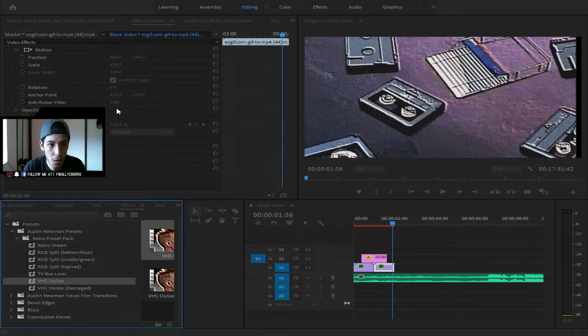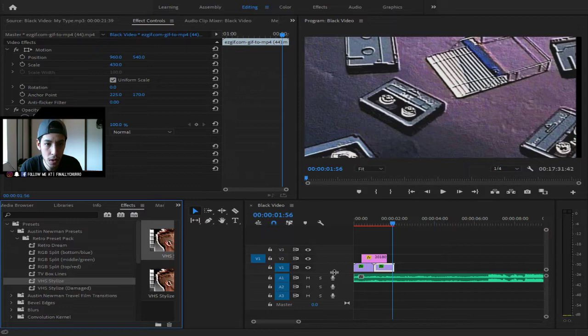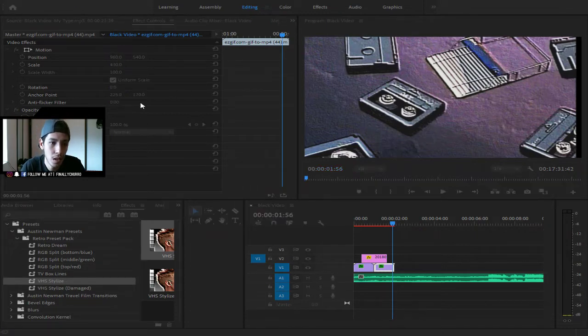So I went to File, Open Project. I'm actually gonna go to my desktop, and I did buy a preset, I don't remember where I got it from. We'll go ahead and save this project just in case. So we're gonna go to File, Open Project, and we're just gonna wait till this thing loads.